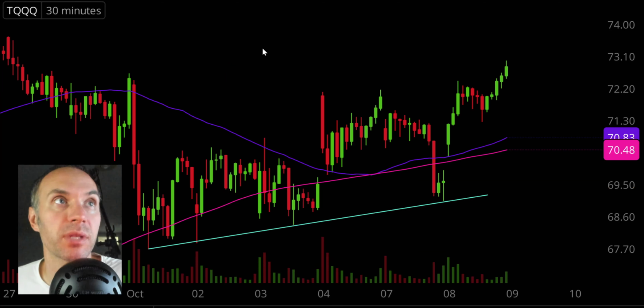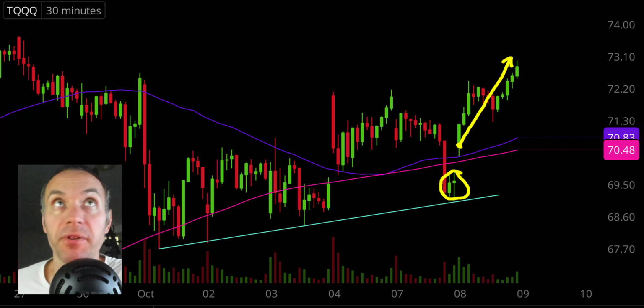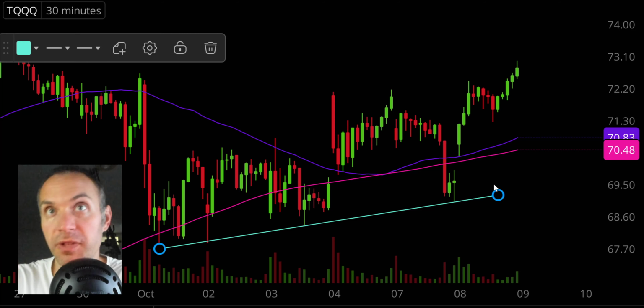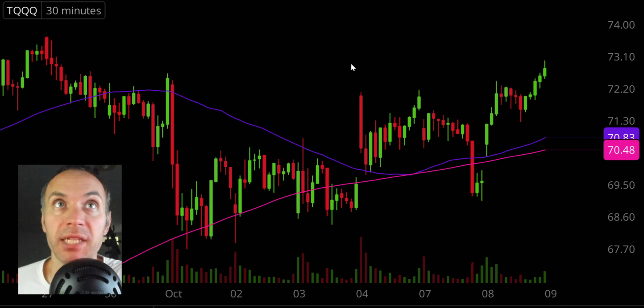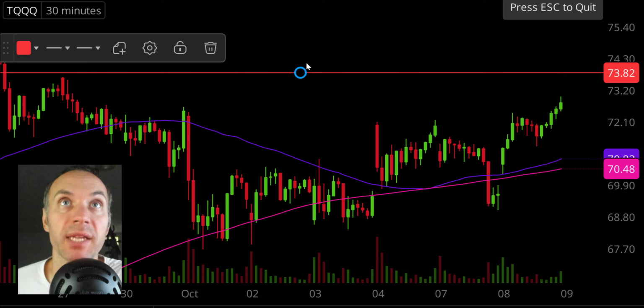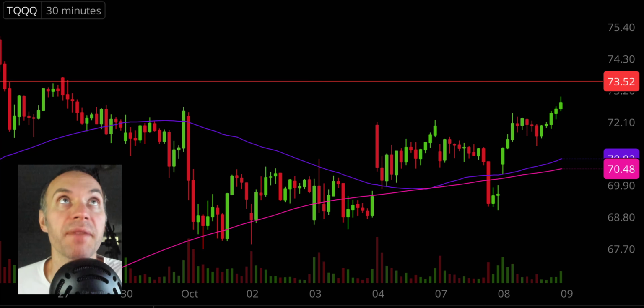Next one, ticker symbol TQQQ. Very, very impressive move today, especially when yesterday things were looking a bit shaky, being all the way down here, but got the gap up this morning, and then even after that has been having a very, very good day. And even within all of that, a very, very solid afternoon as the price has just been one green candle after another. I'm going to go ahead and get rid of that level as it served its purpose for now. And really, the next key battleground of resistance, I want to focus on the resistance levels here, with that next key battleground being right there, give or take, around $73.50.